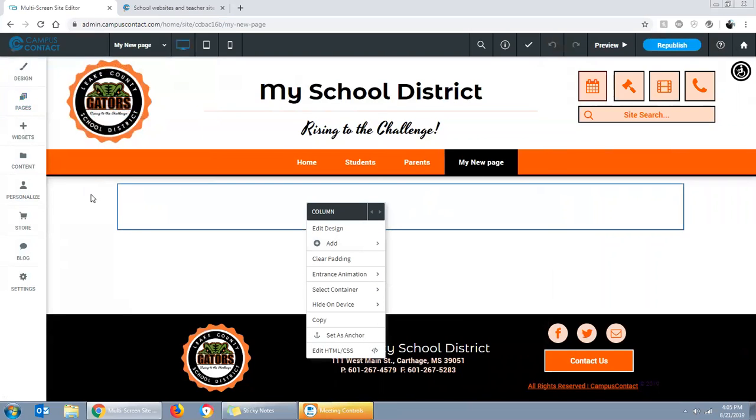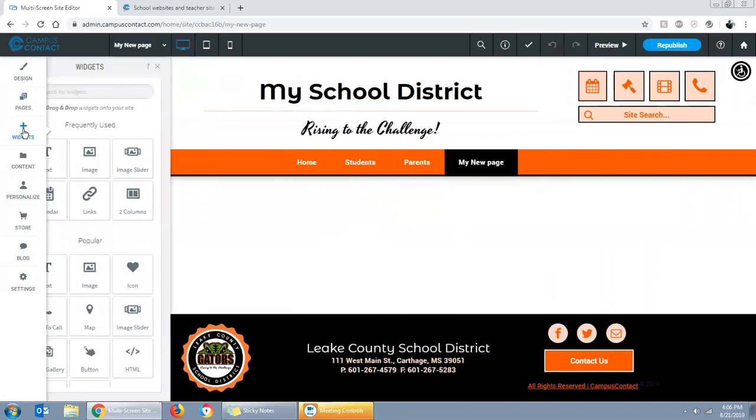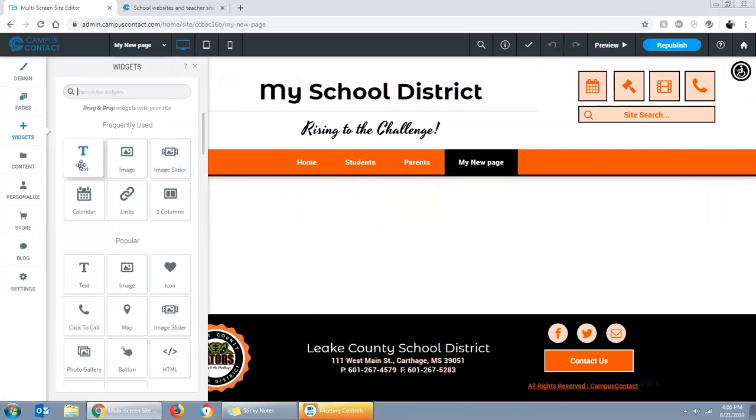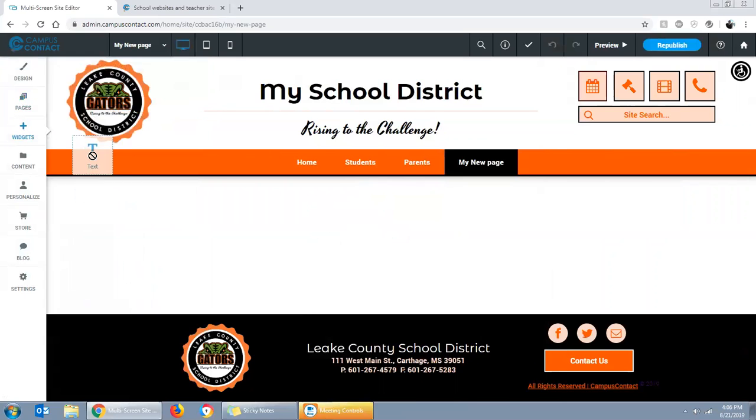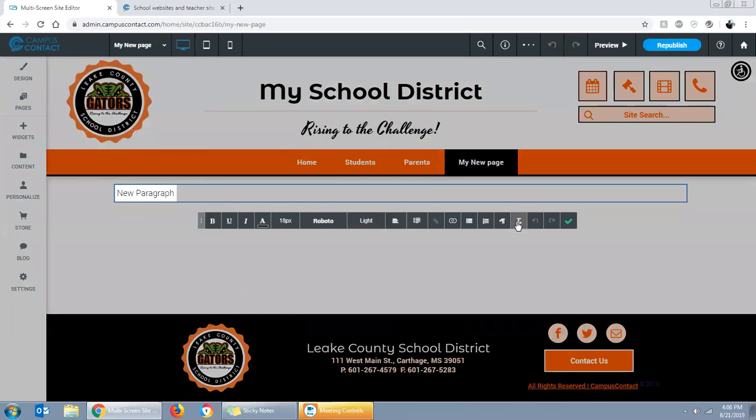We're going to first drag widgets from the side, and then we're going to do some on the page. To do that, I'm going to grab a text widget. It's probably the most common. Grab this guy, drag it out to the page, and up pops our editor. This is our WYSIWYG editor. What you see is what you get. From here, we can just start typing. This is my new text box with some basic text.